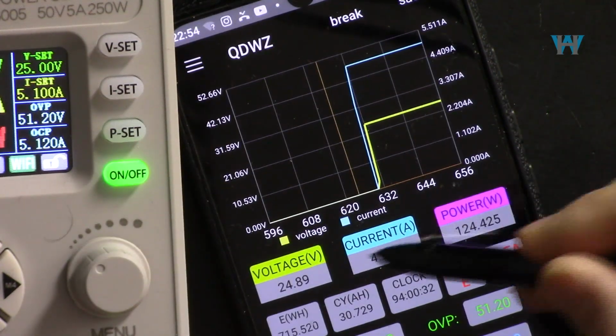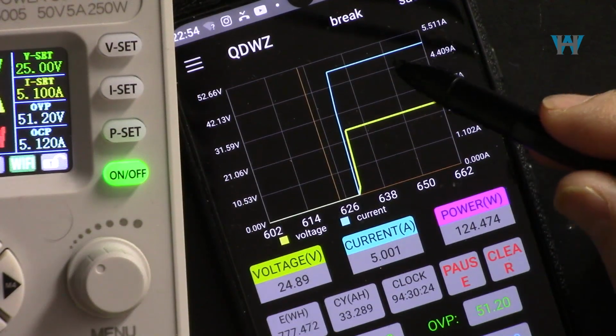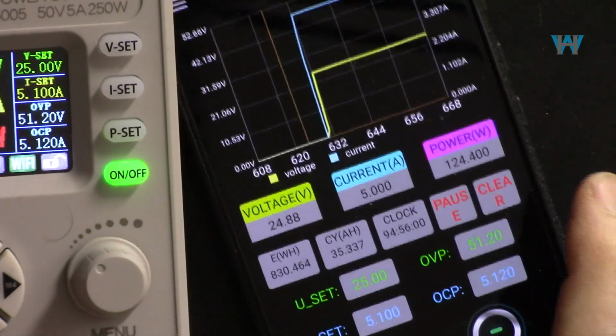And this cyan or blue color that you see is 5 ampere in here, because this is 5.5 in this scale. And also you can see the power, but the power is not graphed here, because these two colors are displayed on the graph.